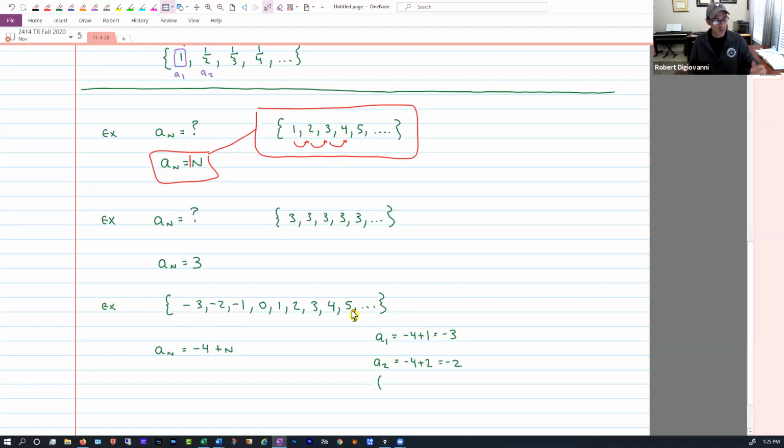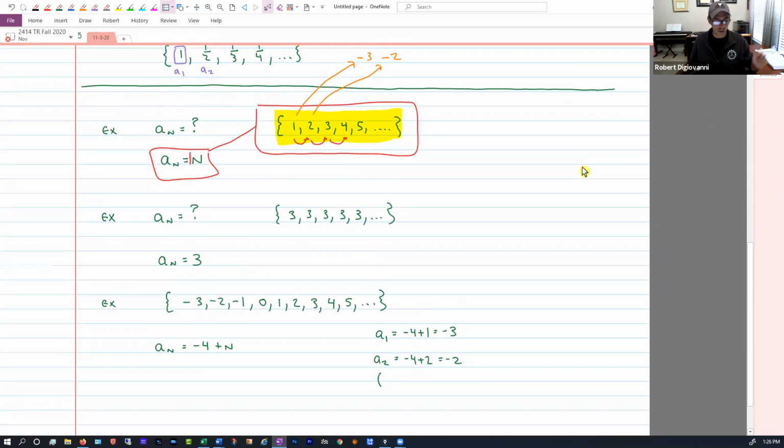So what we have to imagine doing is taking this sequence here and shifting the whole sequence over. I want that 1 to become a -3. I want the 2 to become a -2. So in order to go from a 1 to a -3, I need to take 4 away. In order to go from 2 to -2, I need to take 4 away. In order to go from 3 to -1, I need to take 4 away. So instead of just isolating yourself and looking at this, just think, okay, I need a jump of 1 each time, so I know I need n. And then I need to shift this sequence, 1, 2, 3, 4, 5, back to 3. Make sense? So I subtract 4.